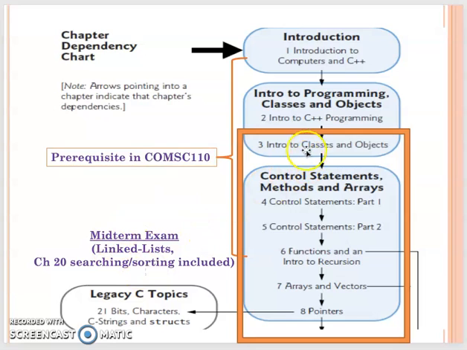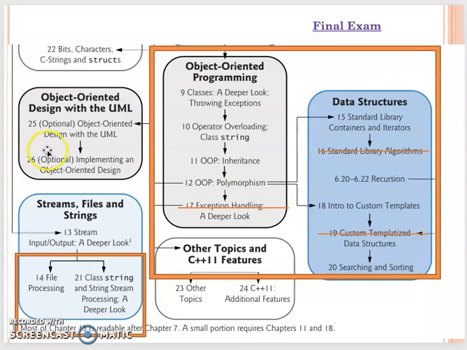What we covered from the midterm exam, that would be chapters 3 to 8, plus chapter 20 and linked list. Then after the midterm exam, we continued to cover chapters 9 to 12, and 13, 14 file processing, and 15. We also talked about chapter 18 when we did the template function. So here will be our last chapter. Everything we cover from module 1 to 15 will be in your final exam.